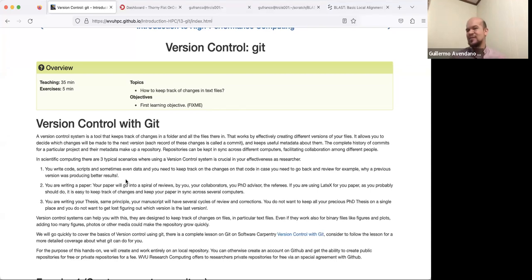And the final one is your thesis. In your thesis, you probably are the only one working on that. It's true, but this is a big effort in narrative. So you have different chapters. Probably you have a text file for each chapter, and you have figures, and what happens in that case is that you send the manuscript to your professor. The professor will start making corrections, and you will be correcting some things.